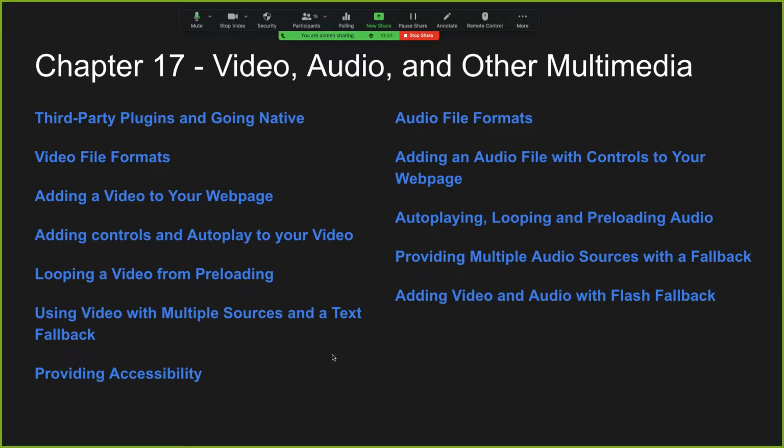I do want to say, though, that Flash is dead. Okay? Long live Flash. Flash is dead. We really shouldn't be using it. However, if you're working with a company that still requires Flash, then we'll talk through how to do that as well.